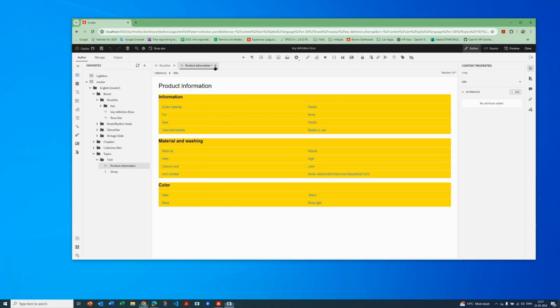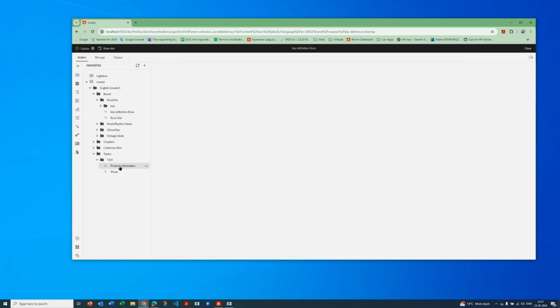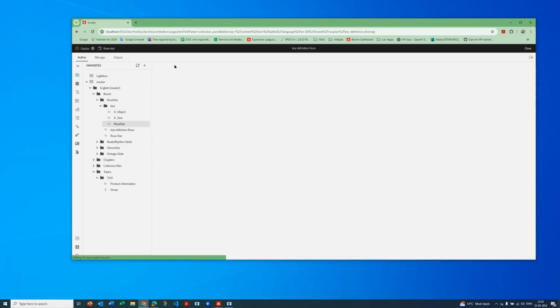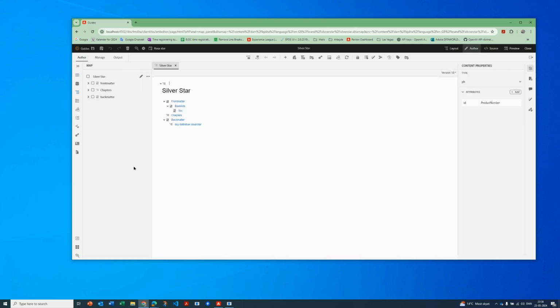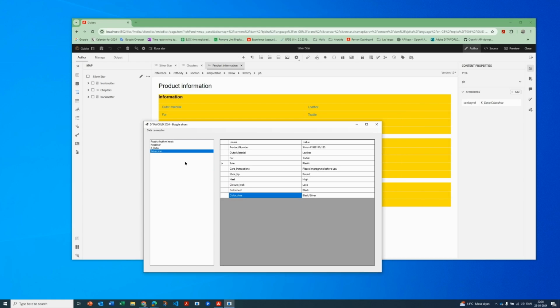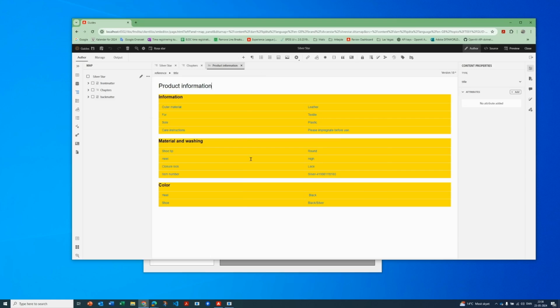So right now, if we take a look at it, then we have the key up here. Now you will see 1, 2, 3, 4. You will see the X's here. And you will also see, if you go to silver star, chapters and product information, then you will see it's uppercase S. So this is just a way to show that it's actually very easy to make an app for getting content from your system and synchronize that with content inside AEM with your keys.